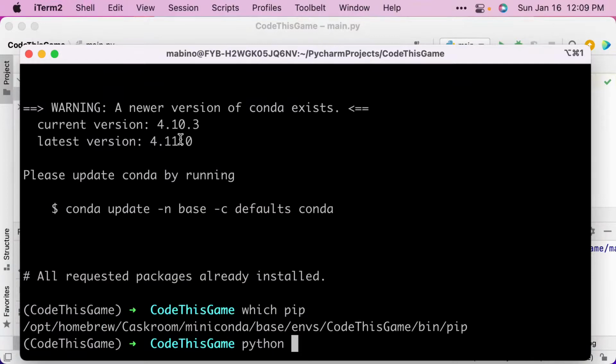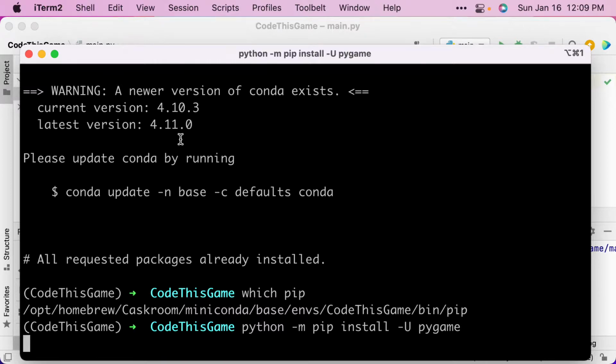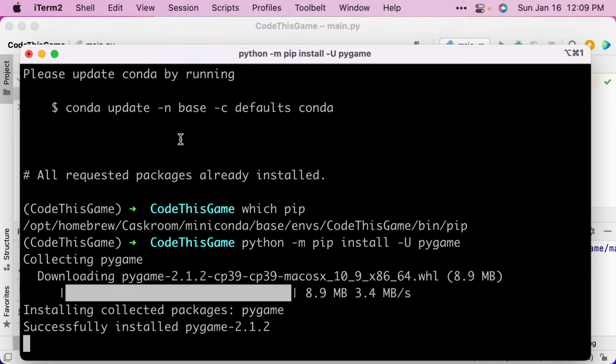I have this set up so that I can type Python, and the module name, that -m, is going to be pip, and install Pygame, and we're going to install it for ourselves. Now, I don't think I need all this, because I'm inside of an environment, but you may. Yeah, see, there goes Pygame.